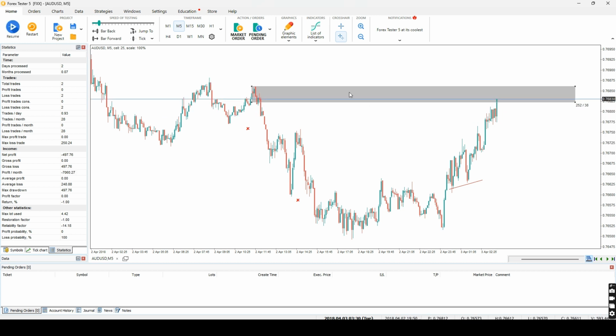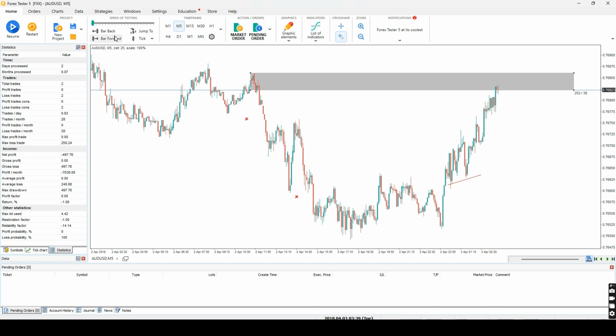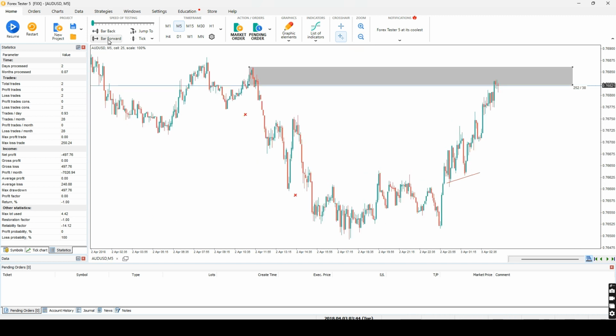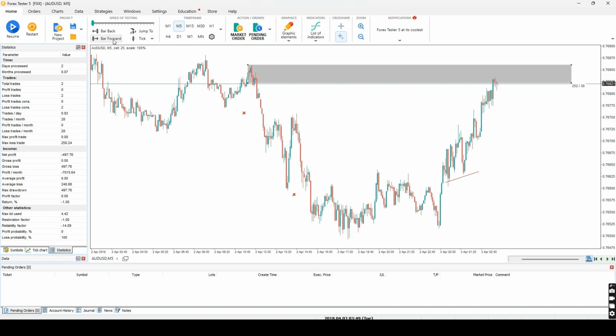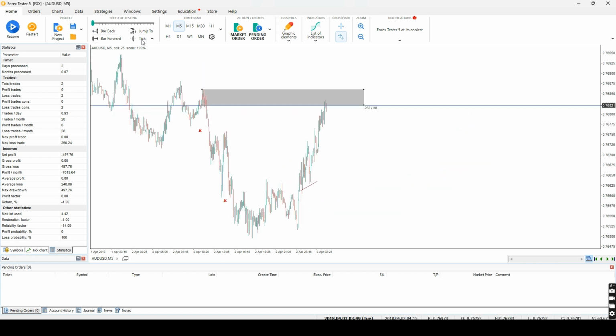So price is in our zone right there. What I like to do here is use this tool right there. One, you see that the market is almost reacting there. Two, you can see there's some good rejection right there, but not convincing enough. So let's see right there. Okay, not convincing enough. Still not giving us that good rejection.